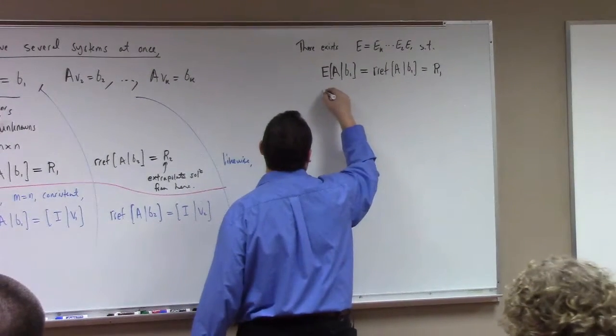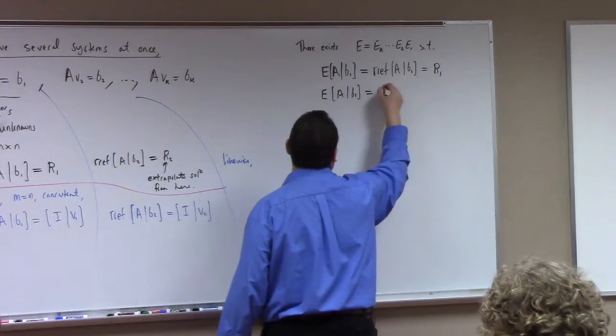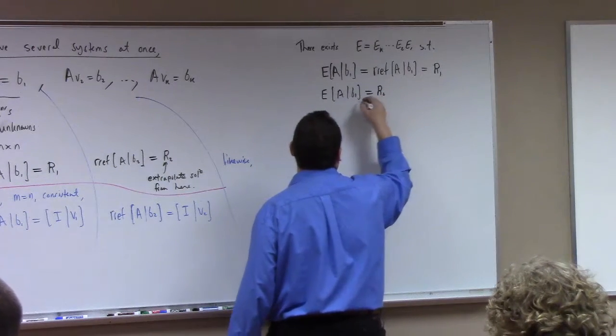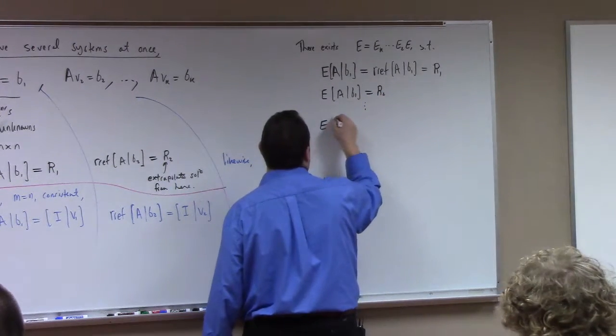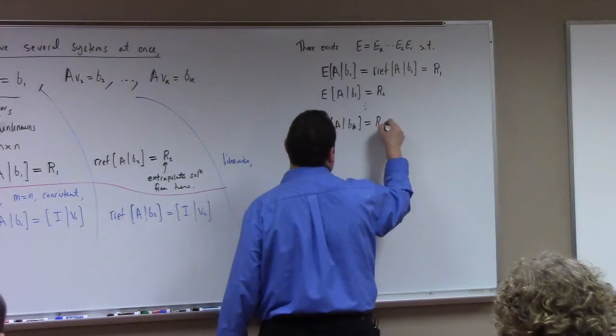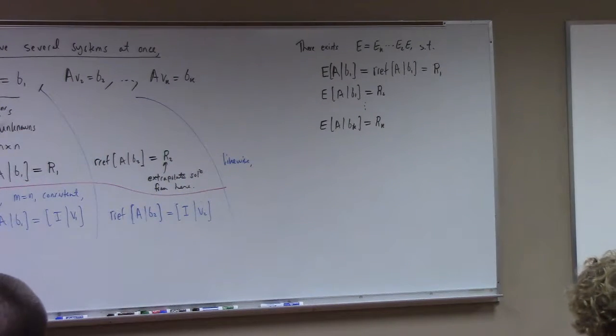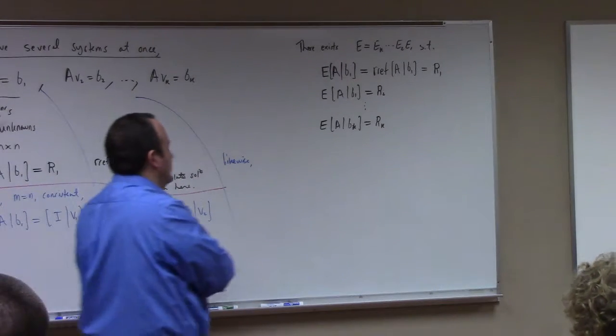So I can do E with A B1 equals R2, and so forth down the stack. I can do E times A with BK is the reduction of the last one. I can solve all these systems with the same strategy, the same set of row reductions, and hence they multiply by the same elementary matrix to get the RREF. Yep. Oh yeah, B2. Thank you.